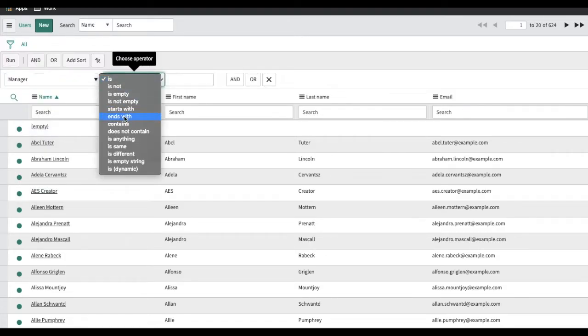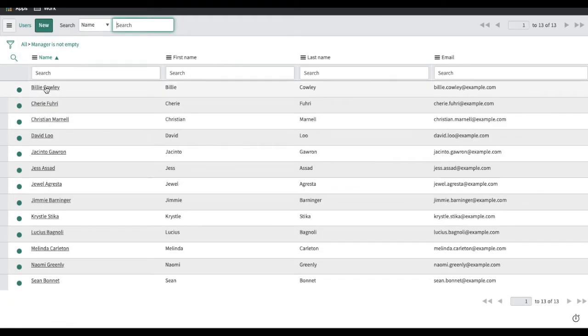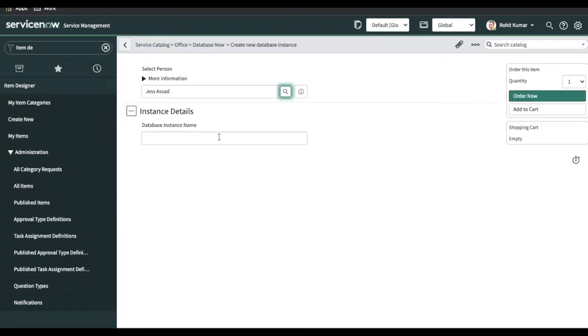Manager is not empty, and we'll just run that. So these are the users who actually have a manager. I'll select this user, then db001, maybe this is the name, and order that catalog item.